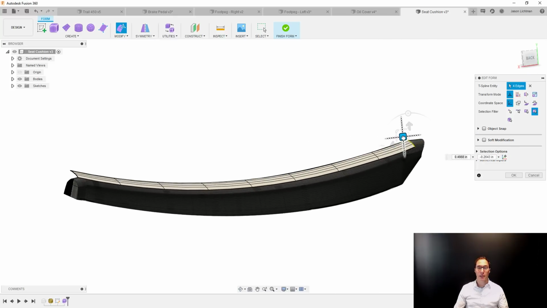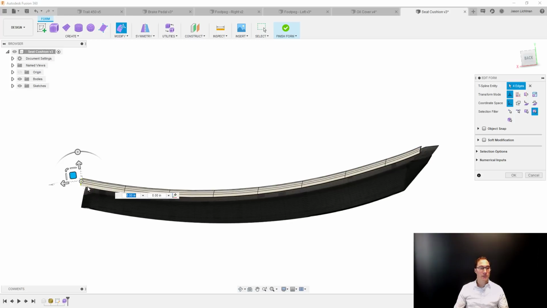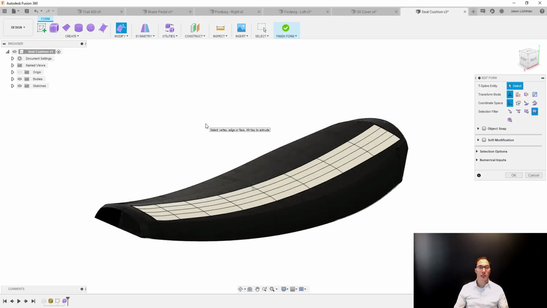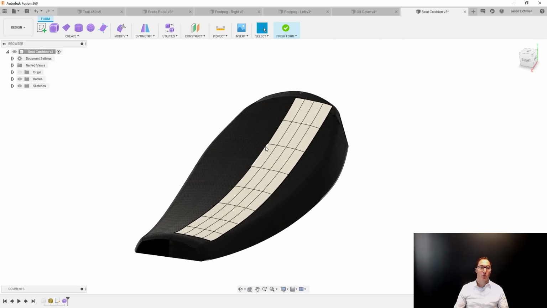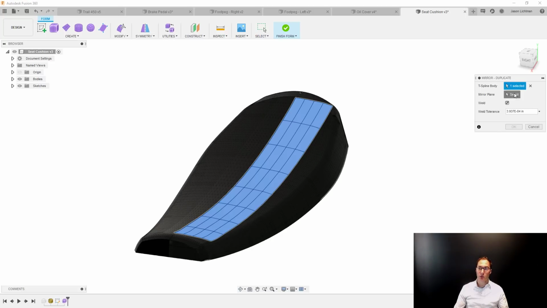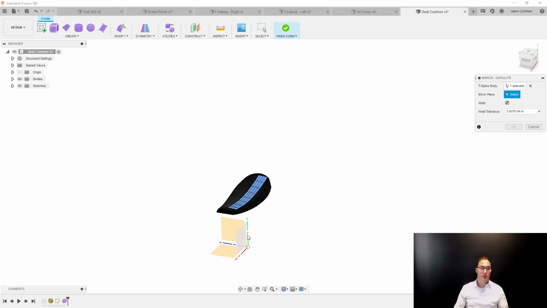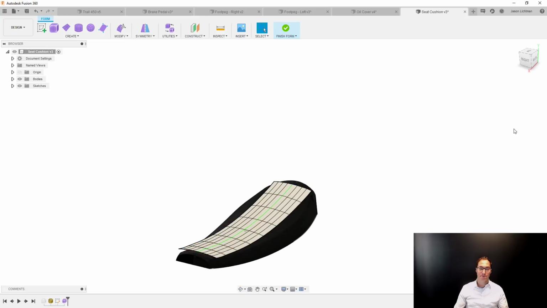Cool. I'm going to take this region right over there, and we're going to move that in a little bit for this purpose. We're going to do the same thing over here. We're going to move that in just a little bit as well. And generally speaking, I have my surface, and it's starting to match my shape. We're going to take this whole thing and add some symmetry as well. So we're going to duplicate it across my center line, just like that.